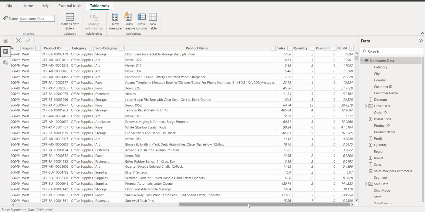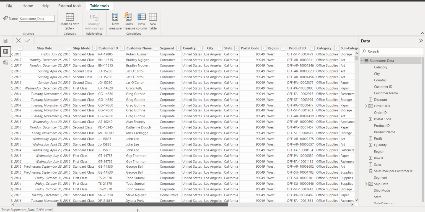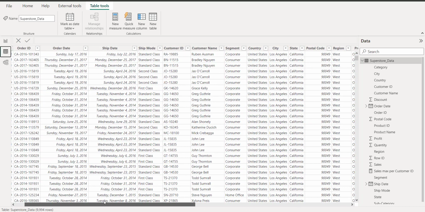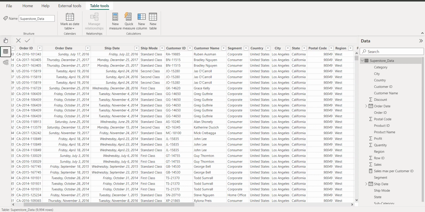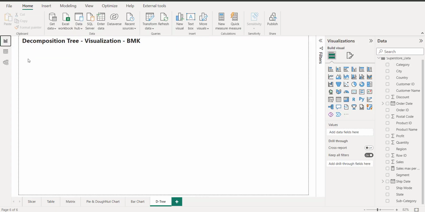Yes, we have superstore data in which we have the product names, product categories, profit, their sales, the regions, and the country and the ship mode and how many orders we have. So let's come over to the report view. So as you know, these are three views. I already told you about this. This is the report view, this is data view, and this is modeling view. So we'll talk about the modeling in another tutorial. So let's talk about the report view.